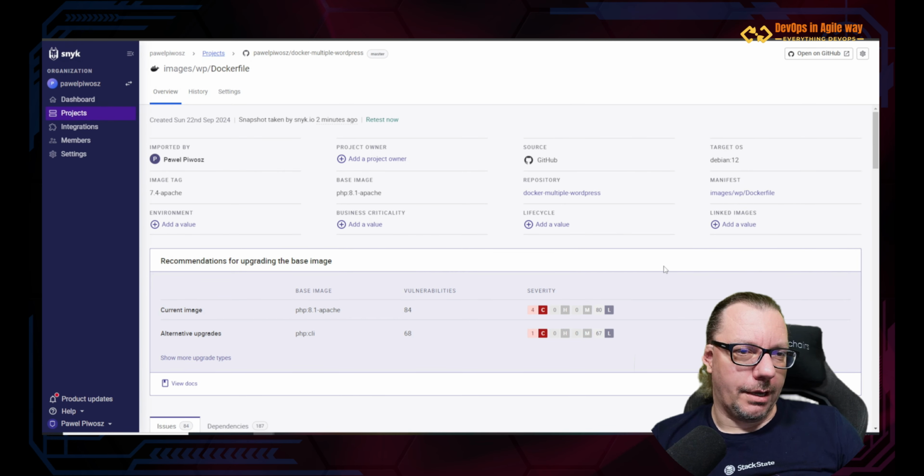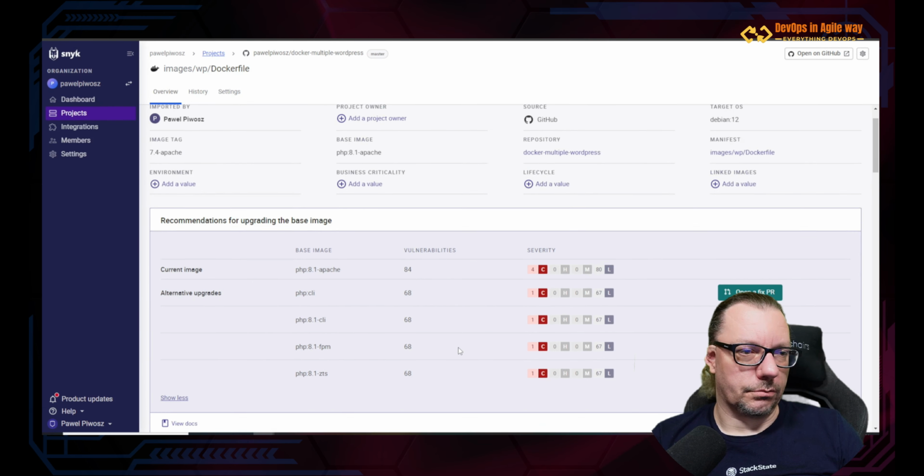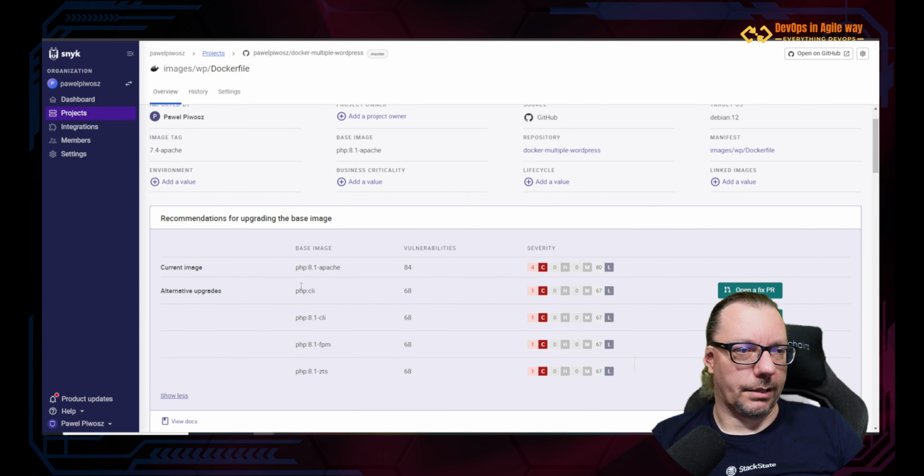We have something more here, right? So we have alternative updates, because what we can see, alternative updates gives us still some fixes, right? Still better security posture. So probably we should do it. So let's see what will be done now, because right now we are on PHP 8.1 Apache, right?